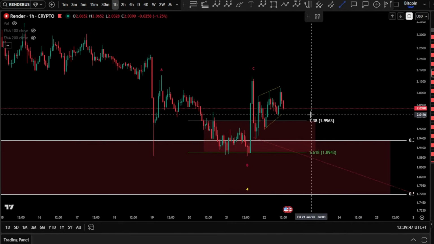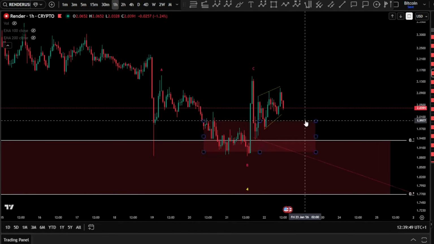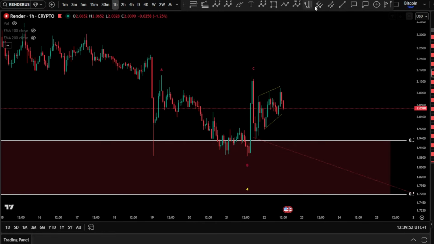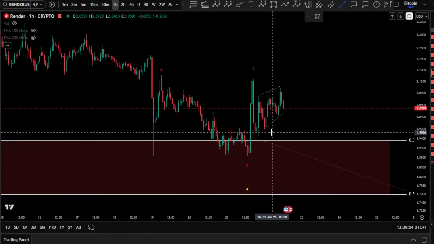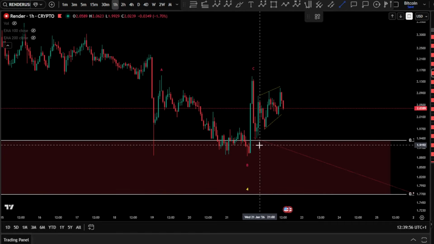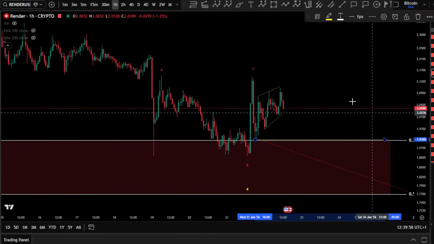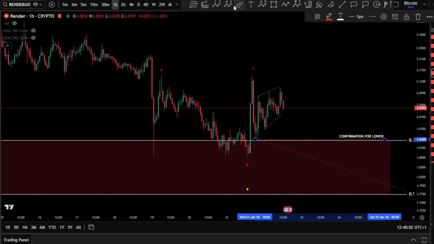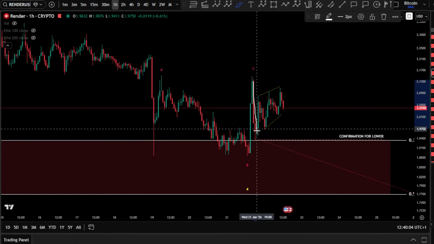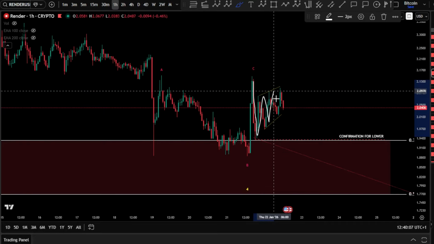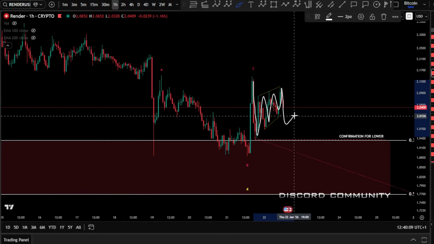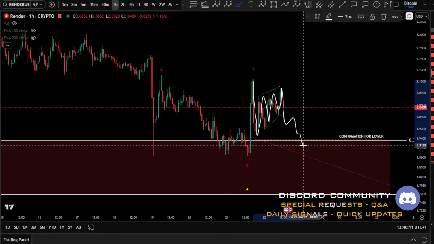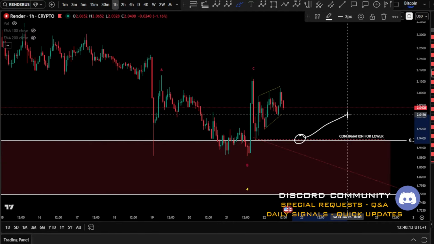Therefore, key levels here to be watched. I would say, since those targets are taken, I'm gonna remove them. I'm gonna keep this one. But key levels here to make sure that we are pushing for lower is, of course, here, confirmation for lower. Meaning, since this is impulsive 5 waves, if this is kind of a WXY, then of course you continue toward the downside, you take the low, confirmation for lower.